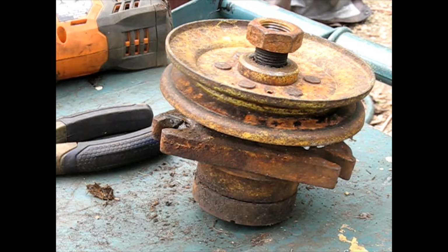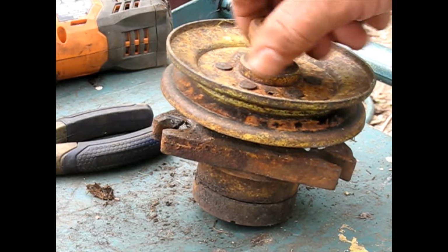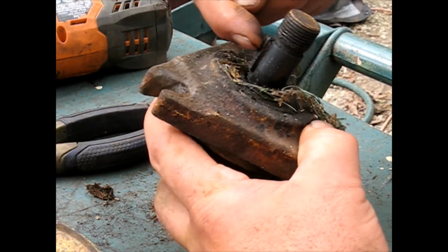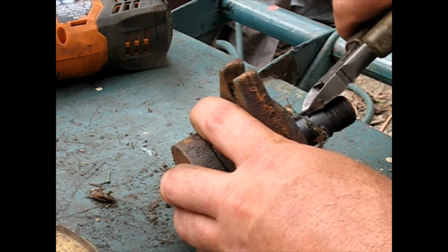It's got the 50-inch deck on it, and I'm going to rebuild these spindles with new bearings and stuff. And so I used my mini impact. Got that off. This one actually came off real easy. You have to take that off. Then you've got your key there. Sometimes these fight you, sometimes they don't.